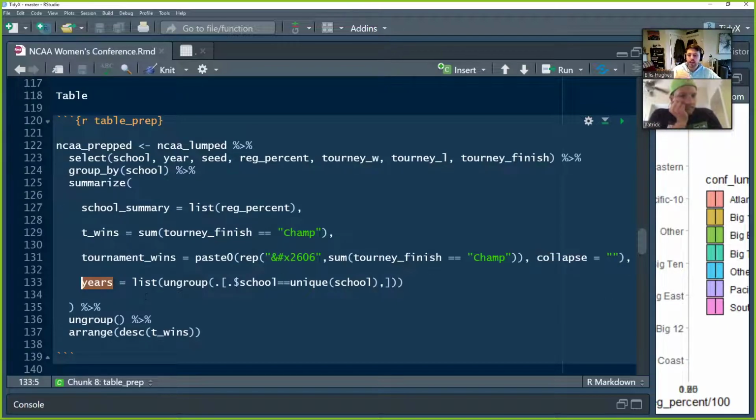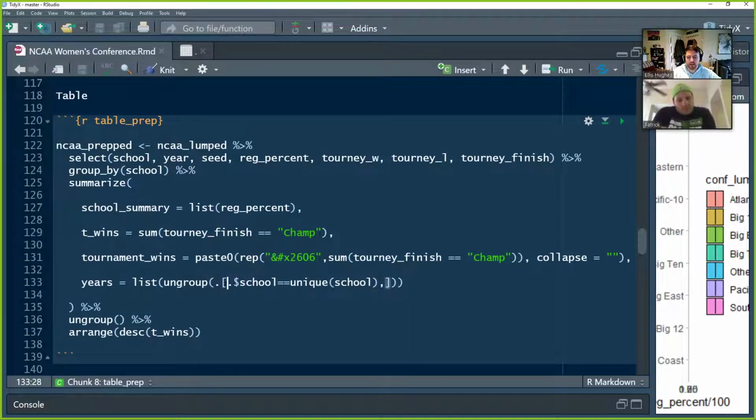And then finally, years, which is really kind of like a summary of the data set. What I wanted to do is keep the data frame for that school and throw that into a list column. In order to do this, I couldn't come up with a better way. Lionel, Hadley, anybody else, maybe point me to a better way to be doing this. But I use dot notation to keep. So this dot here, when I'm using dplyr, says, okay, now I want to keep the data set that I'm throwing into summarize here.